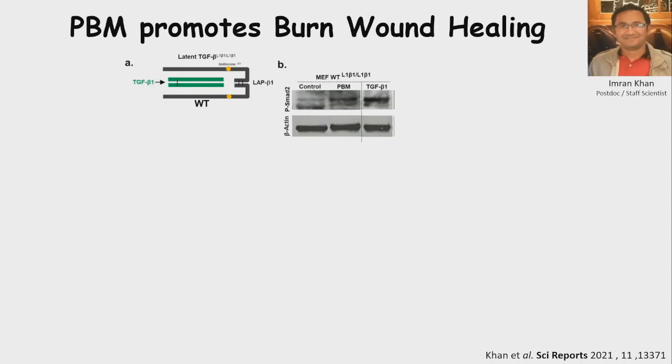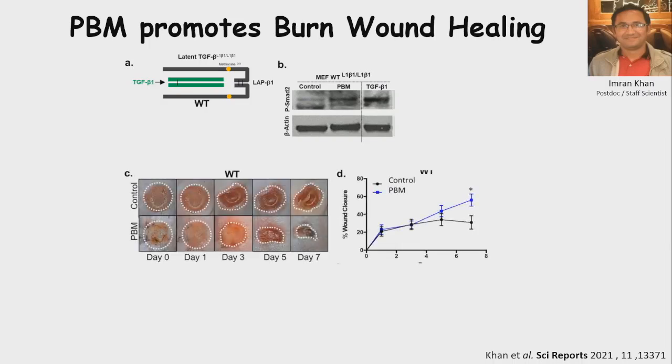So we took this model, and these are control littermates, where you see the regular latent TGF-beta molecule, which we have shown before that if you do photobiomodulation treatment, this is a SMAD2 Western blot, you can see that you can activate this signaling molecule. And surely enough, when you make third-degree burns, full-thickness burns, and do photobiomodulation treatment, you can significantly accelerate their closure and reduce. You can see that these wounds also have less inflammation. And macrophages turned out to be very important in this process. This work is published in Scientific Reports.